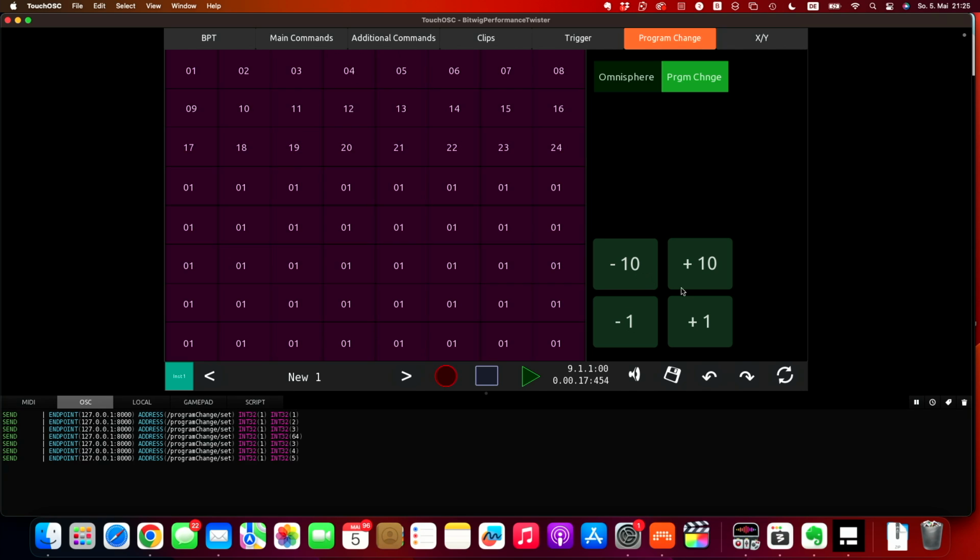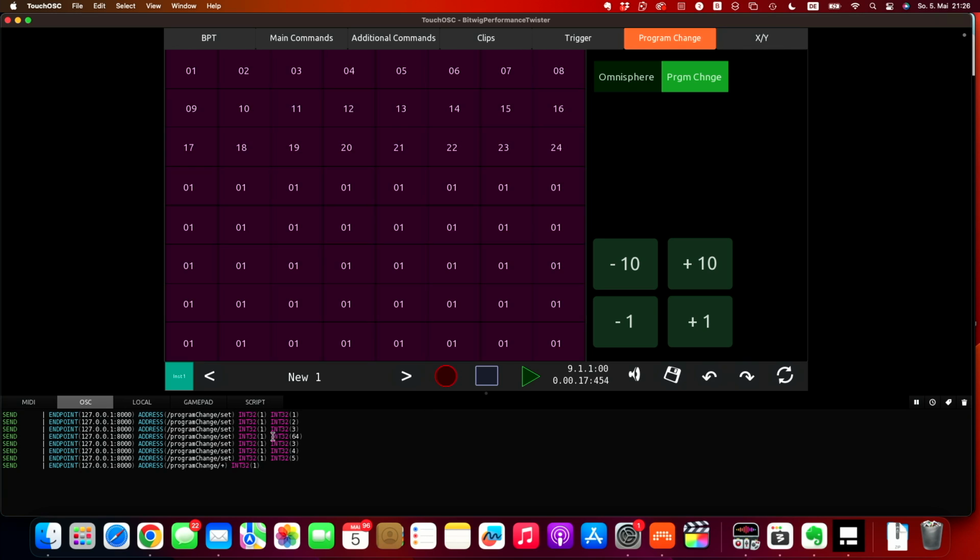Let's move on to these buttons here. When I click on that one here, you see there's another message, it's called program change plus, and it applies the delta, so the difference to the currently or the last sent program change message.